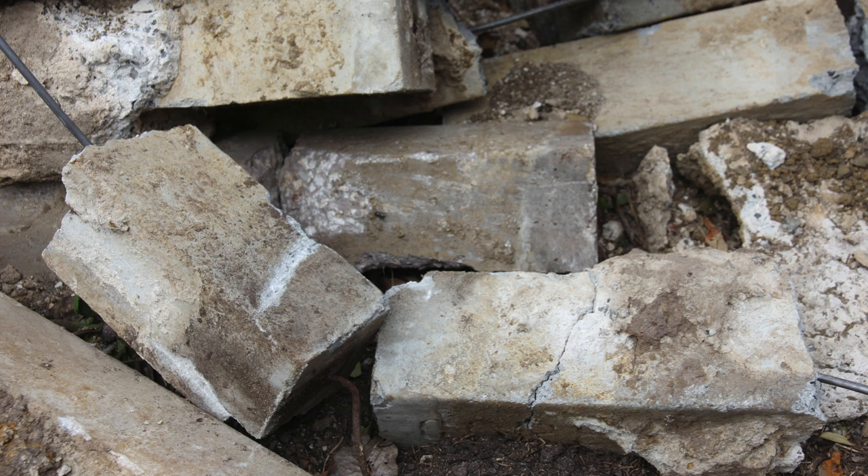We are not using concrete stumps. Here's a close-up — you can see the reinforced steel that goes through the middle of the stump. That is often what creates the problem. Concrete stumps are very good when it comes to downward pressure; however, if that steel gets wet, it starts cracking the stump and creates an issue. They're also terrible under pressure from the side. When you've got soil up against decks and you get rain, there's a lot of lateral pressure — and that is the foundation of your deck. We've chosen not to go with concrete stumps because of the rebar that can get wet and cause issues, as well as the lack of strength under lateral pressure. I wouldn't recommend concrete stumps.